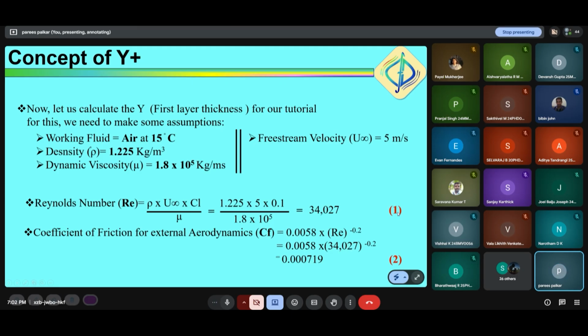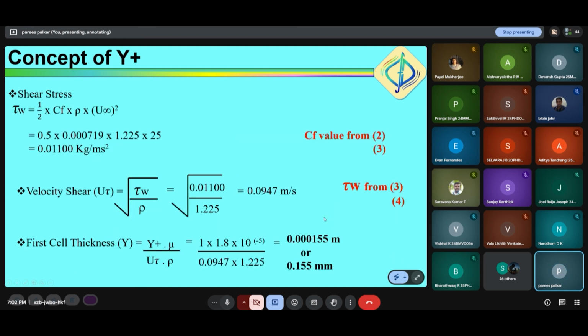So we have done two steps, and now we have to calculate the shear stress. It is denoted as tau w. The formula of shear stress is 1 by 2 into cf into density into free stream velocity squared.